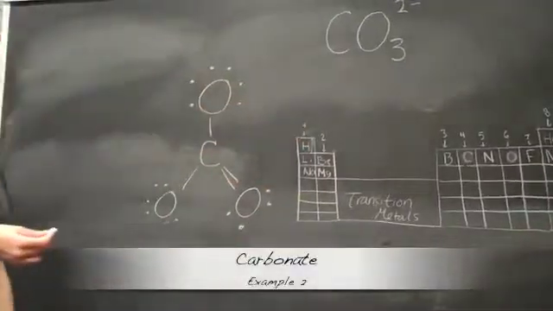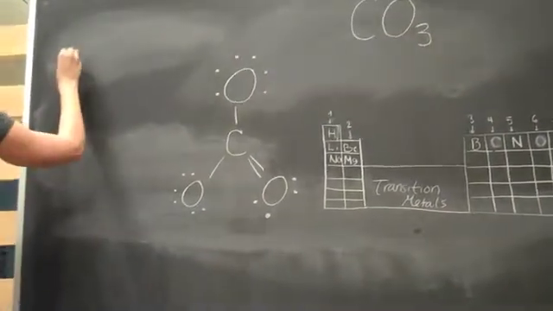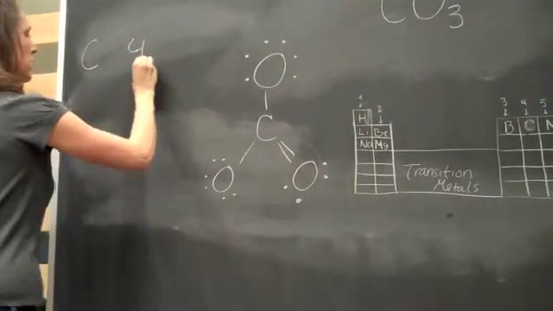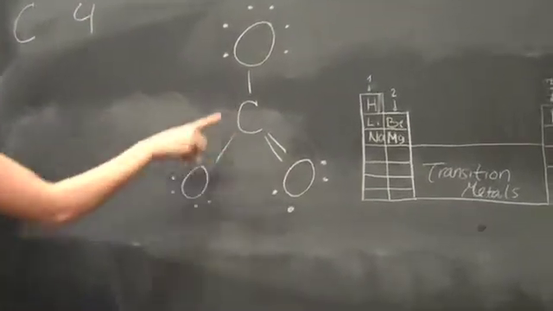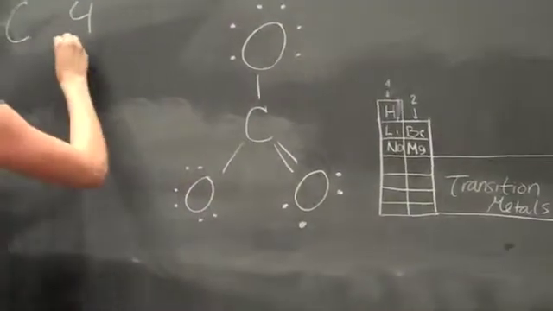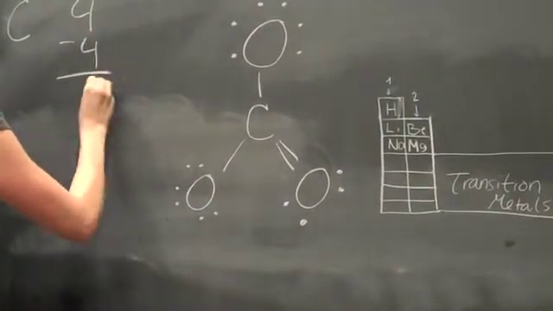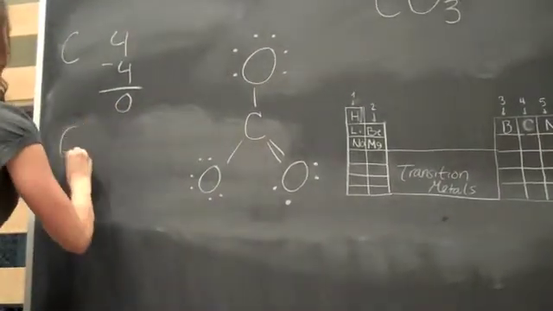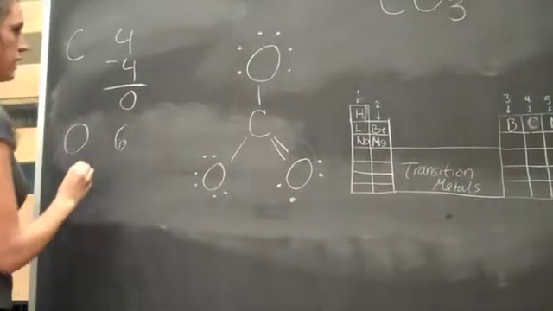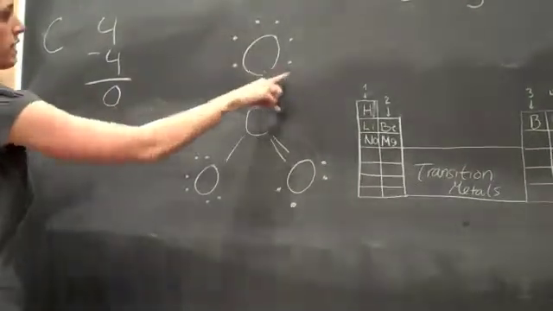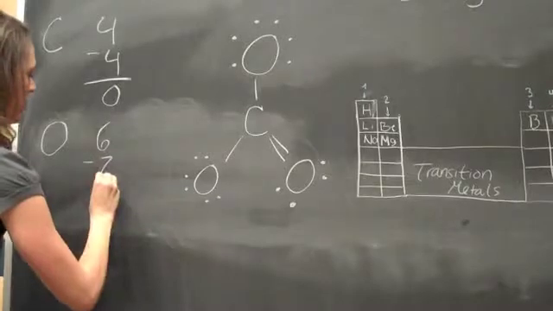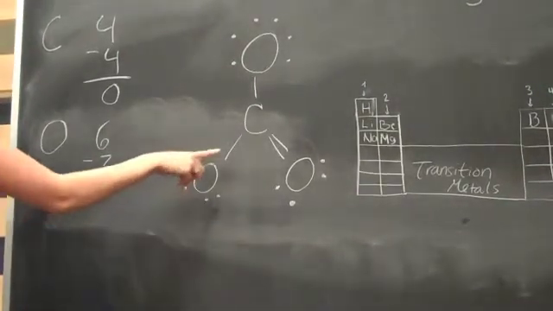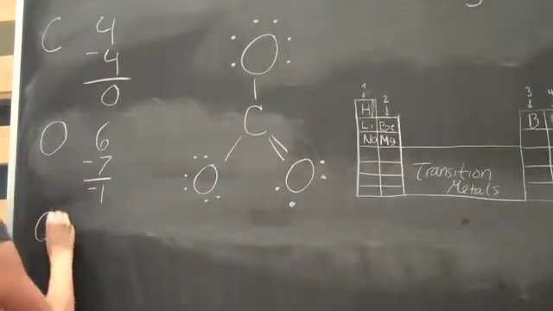We're going to add up the formal charge the same way we did last time. So for C, we know that they have 4 valence electrons, and it has 4 bonds, so 1, 2, 3, 4. So 4 minus 4 is going to be 0. And then for this oxygen, you will have 6 valence electrons, 2, 4, 6, 7. So 6 minus 7 will be negative 1. And you have the same structure over here for this oxygen. So that will be the same equation.